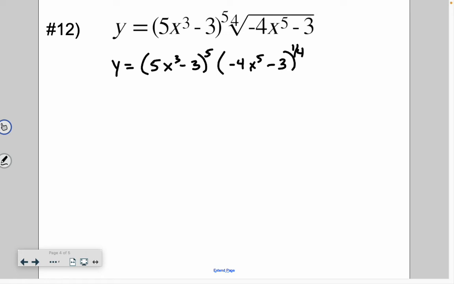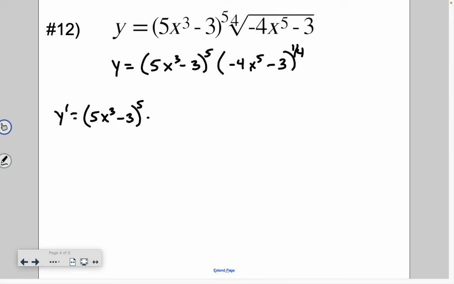Which means, what kind of problem is this one? How do we do the derivative? Which rule? This now is a product rule. You're multiplying these two things together. So it's kind of like the first one that we did, like number 9. So if we take a look, let's start with our product rule. Okay? y prime equals first factor times the derivative of the second factor.